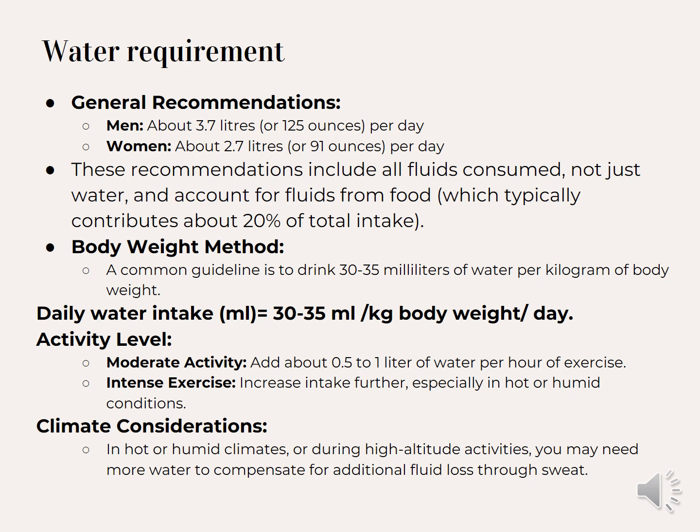Water requirement also changes with activity level. Moderate activity level, add 0.5 to 1 liter of water per hour of exercise. For intense exercises like people who are going to gym and doing weight training, they can increase further water intake, especially in hot and humid conditions. Climatic condition. It's very obvious that in hot and humid climate, we will require more water due to perspiration. And during high altitude activities, you may need more water to compensate additional fluid loss through perspiration or sweat.